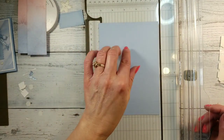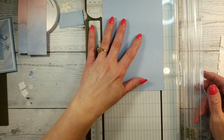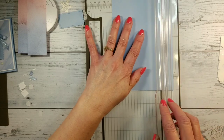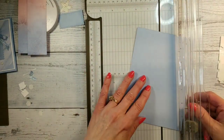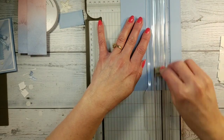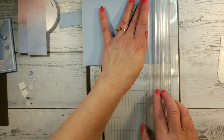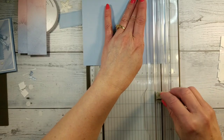But this is 7x5, so on the 5-inch side, I am going to score at a 1/2 inch, which I'm going to do here. A 1/2 inch, and then 1 inch. And I'm just going to turn that around because it's easier to score on this side for that inch. And then we will go 2 3/4 and 3 1/4. And then on the 7-inch side, we will do a 1/2 inch from each side. So it'd be a 1/2 inch and then 6 1/2. Okay, and that's all the scoring there is to that.